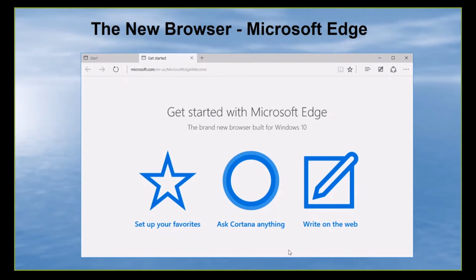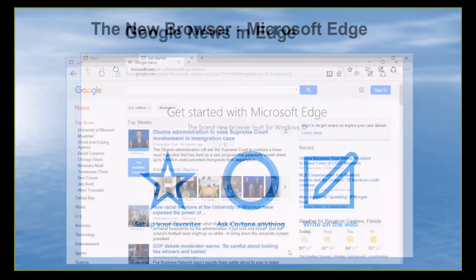I'm going to talk about a few things that are good, and just a few things about Microsoft Edge. It's not my browser of choice, but it's getting there. Once I get some add-ons, which I find necessary when I'm using a browser, once they get the ability to add programs to Edge and make it happen, it's not my default browser. But let's talk about Microsoft Edge.